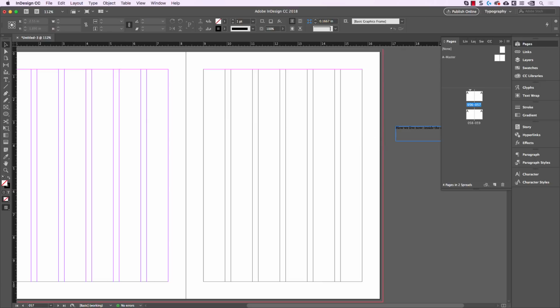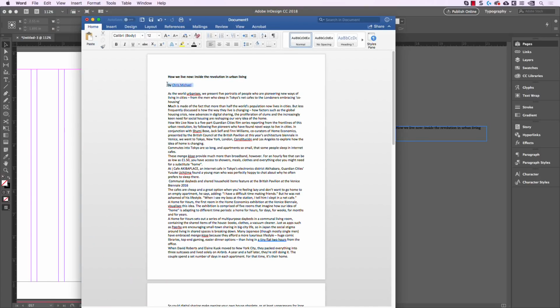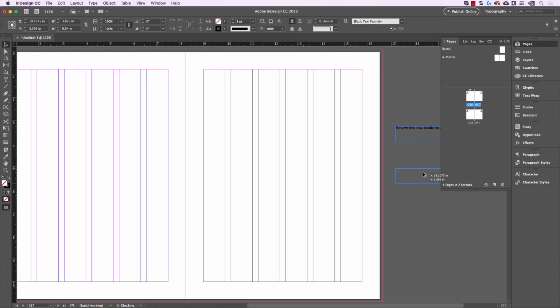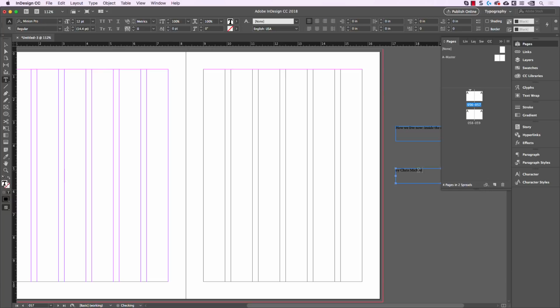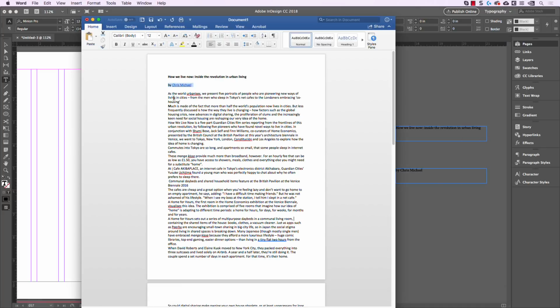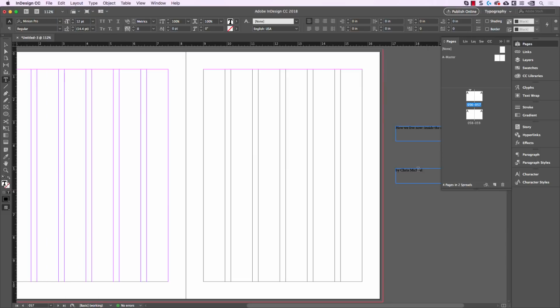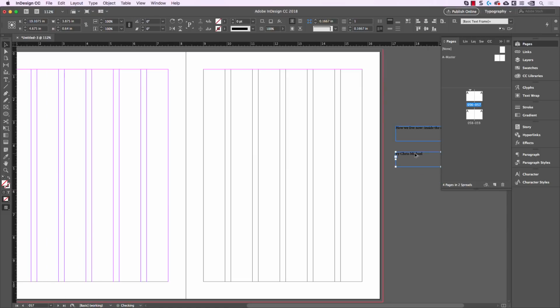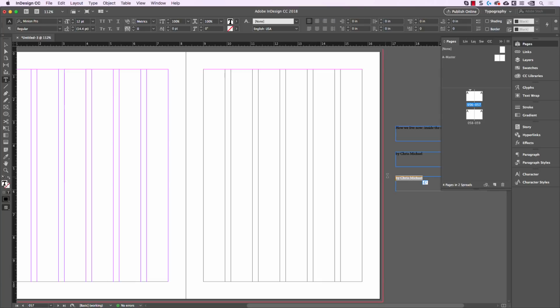And then we also need the byline. So again, I'm going to copy in this byline, and I'll put that in a separate text box right there. And then we may also want this first introduction paragraph as well. So it's a little bit of an intro. If you go back to the way the article looks on the internet, this is a bigger type size because it is that sort of introduction style. So that might be something we want to include on the feature start as well. So I'm going to pull that in also. So just copying that, and then just creating a copy of this text box and pasting that in. Okay, so now we have all the pieces of information we need.